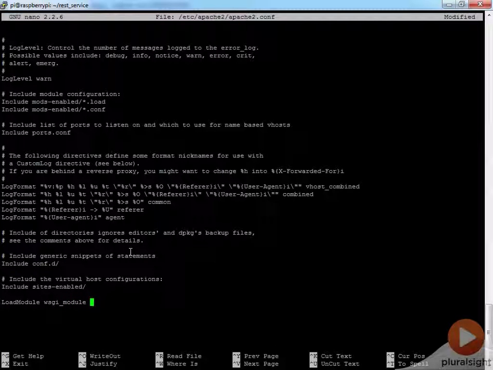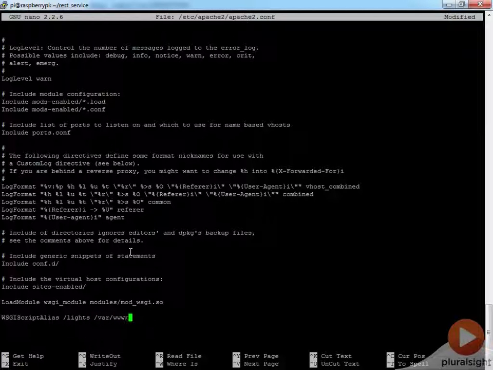And we're going to have to do a bit of other things here in order to make Apache understand what to do with our Python scripts. So this is telling it to load the module, which is going to load the code that runs it. And then I'm going to add WSGIScriptAlias. And this is all about pointing the URL route to the appropriate place in order to run the Python script.